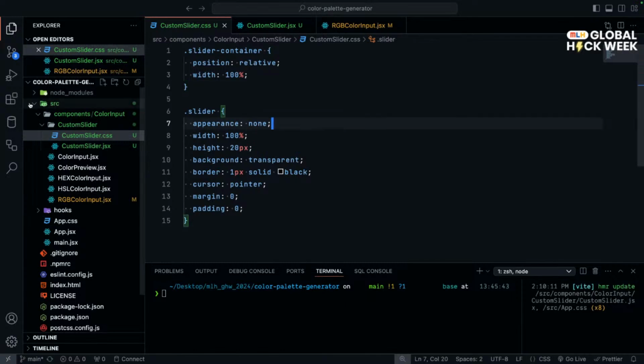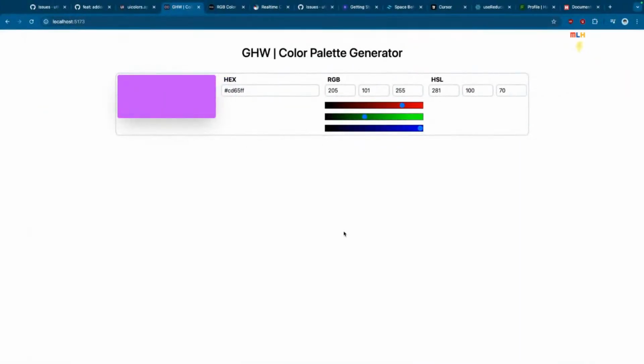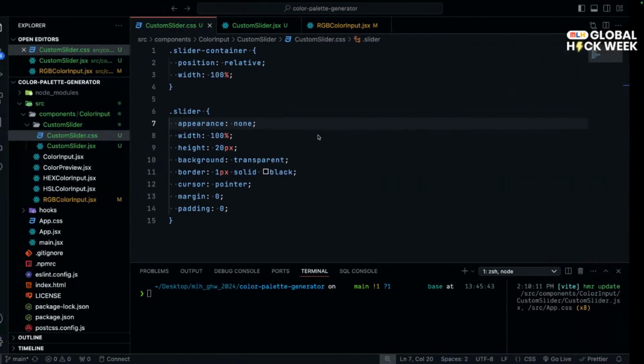Okay, so these are the types for this functionality. We created this CSS, and I said that before we went on our 1 hour break, told you that we could also customize this blue thingy. And the blue thingy, I say, is basically called a thumb. Okay, and we can customize that.